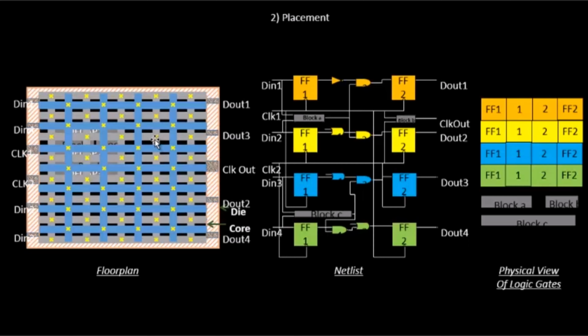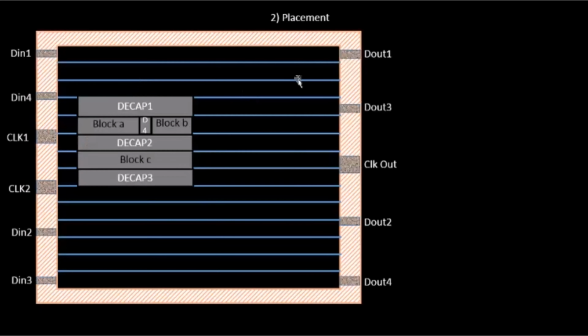And how do we do it? Let's look into that. Okay, so now this netlist doesn't come into the picture, but this is what comes into the picture. Though we have to follow the connectivity information from the netlist, we have to take this one in the case of physical design placement. Okay, so let's do that. So this is our floor plan, and these are the pre-placed cells that we already had from the previous slides.